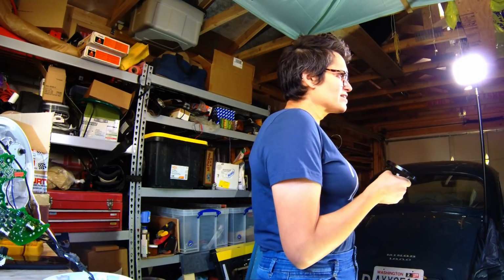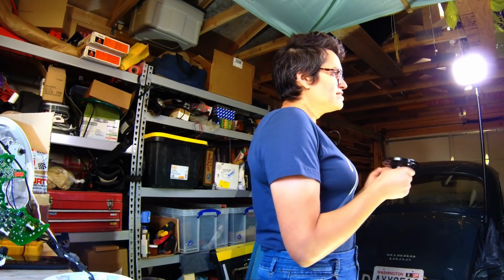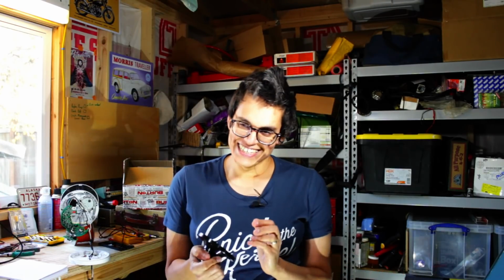It may not sound like that's the most important thing to do, but here's the thing. If I convert this car using the method that I'm thinking of doing, then I need that differential. And why do I need that? Because, again, no one will talk to me about it. It's very upsetting.